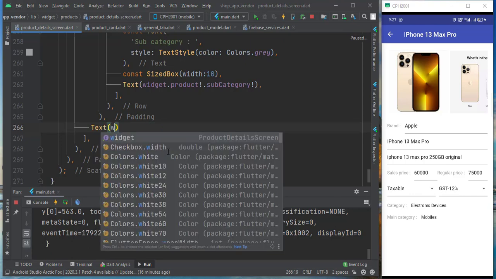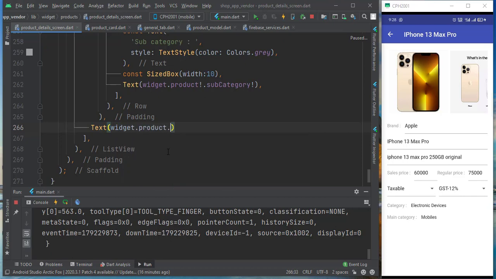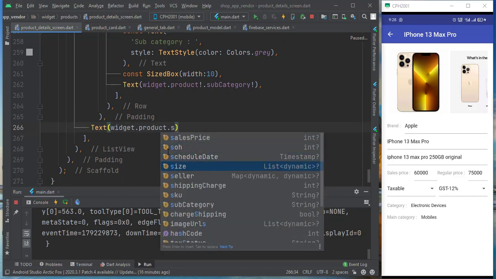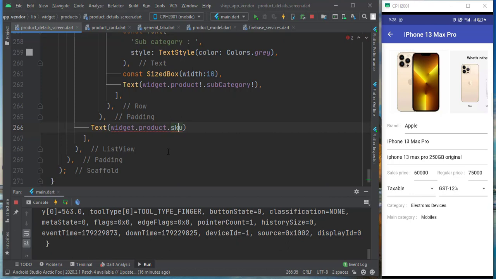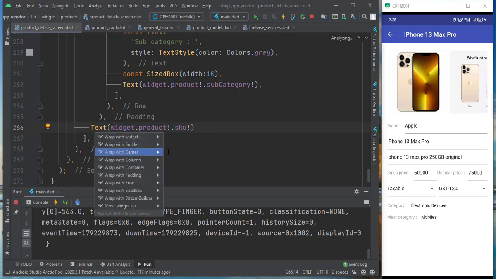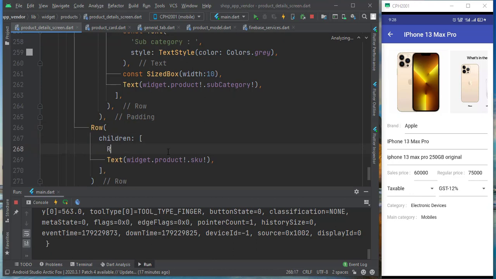Widget dot product dot SKU, null check. What happened now? I think here also. Okay, but we need to wrap with row and say text SKU, style, text style, colors dot gray.